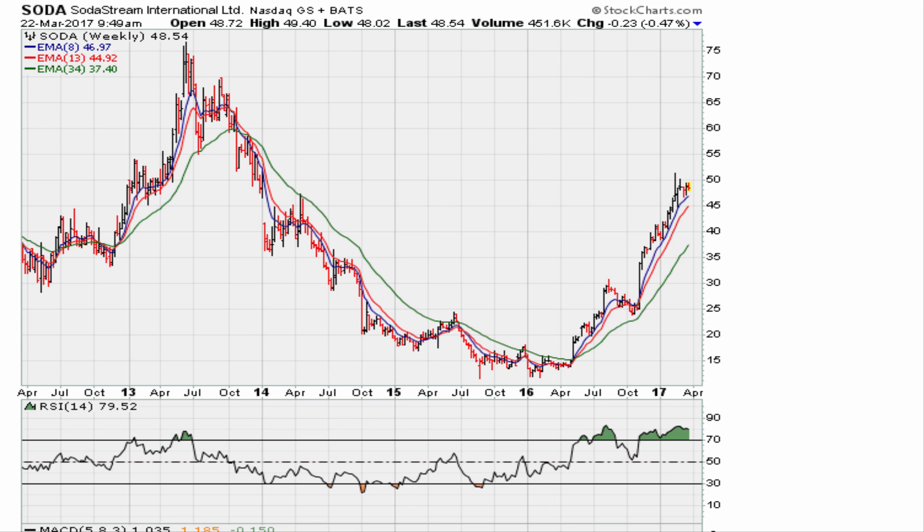Reason number two goes back to the same uniformity resistance line that we had previously drawn. We take a look at the line drawn coming off the lows — this positive divergence line. That's why I always say it's a good practice to extend your lines. We extend the same line that gave us the lows. As the RSI was improving, prices were making fresh lows here and here. Ultimately, that improvement in RSI strength led to the reversal. Extend the same line, and you see that down the road the market comes and finds support precisely with a double bottom on the same line — that was good enough for the lows. So that's reason number two.